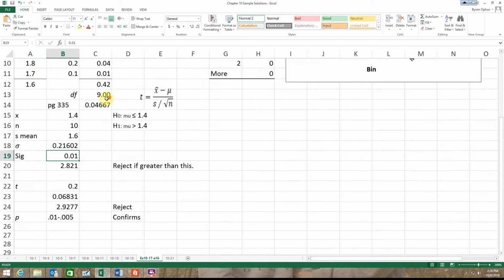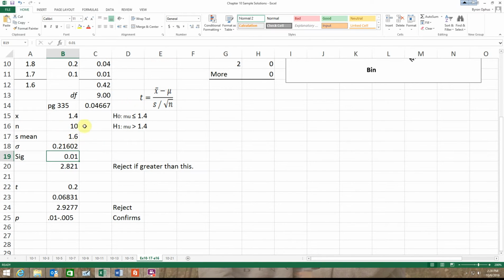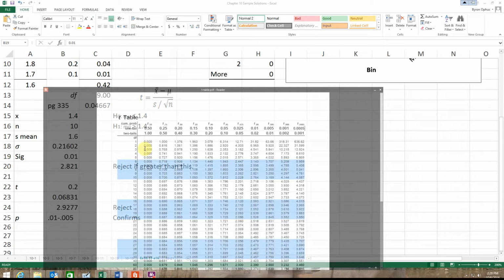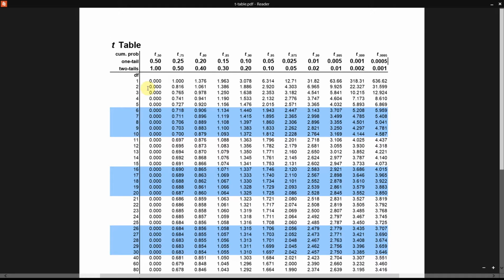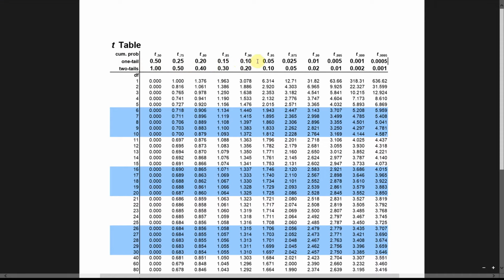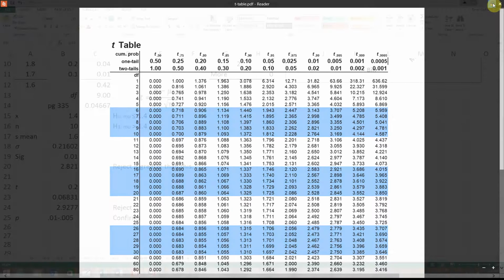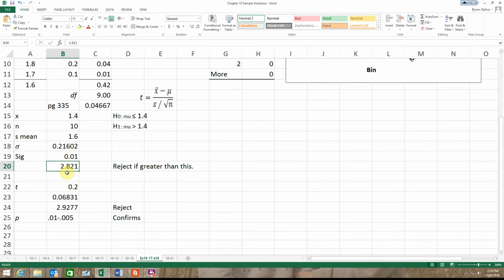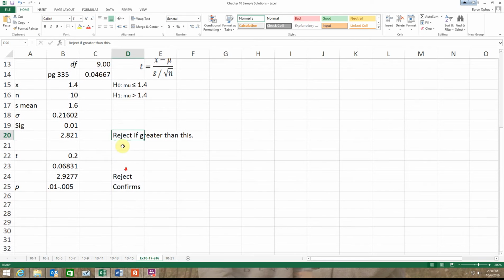Okay, so I know that the significance level is given to me, and so then I need to look up my t-value. Right, given that my degrees of freedom are 9, my significance level is 0.01. Degrees of freedom 9, it's a one-tailed test, right, because I got less than or equal to, so I come over here and then down to 9, so I'm right there, 2.821. Okay, and so I'm going to reject if it's greater than this. And again, I'm kind of showing you how to do it using the computer, not necessarily using the fancy stuff.